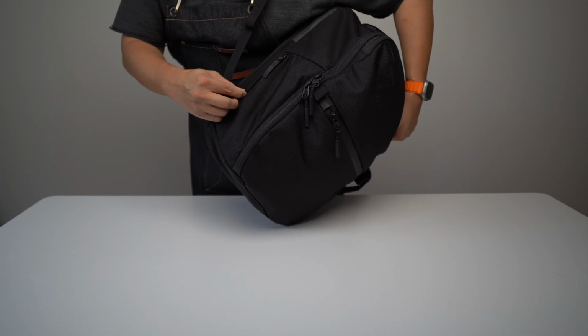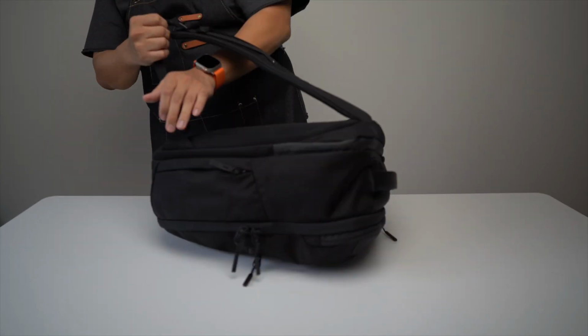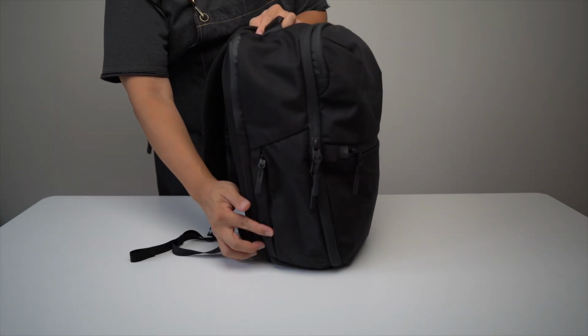I wish that the key leash was longer or more elastic, or else they had just kept it in the front pocket or something like that. Anyway, that was just my experience with the key leash, but I'm glad that it's there, and it is kind of handy to have. And then the zipper is very low profile.